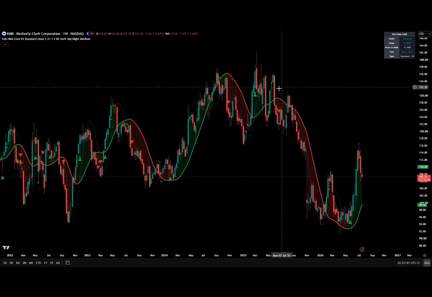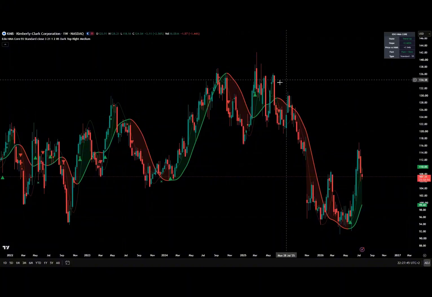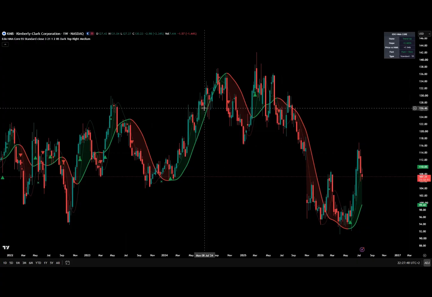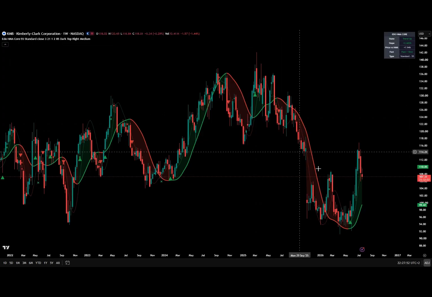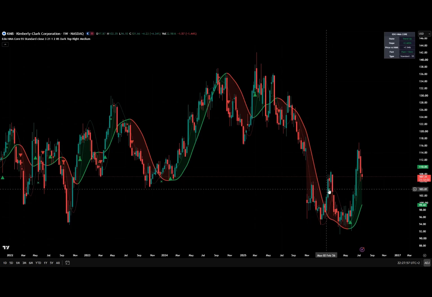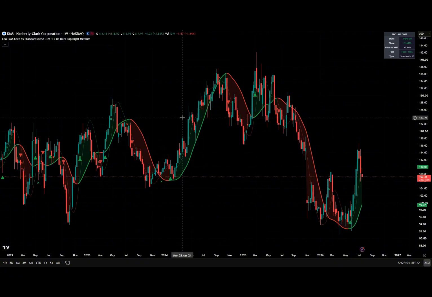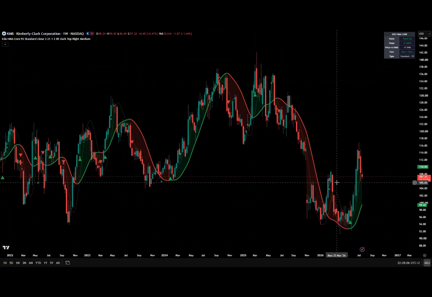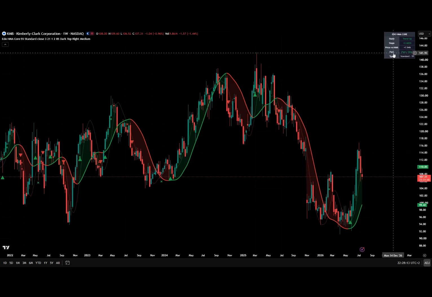There is a second, faster Hull average on the chart, and it is thinner. It uses a shorter length, 21 against 55, so it reacts before the main one. When the fast line crosses the main line, the indicator prints a small cross. That is the acceleration signal. On Kimberly-Clark Weekly you can see these crosses marking each change of pace, well inside the bigger move. The panel keeps it to one row, fast above slow, or fast below slow.